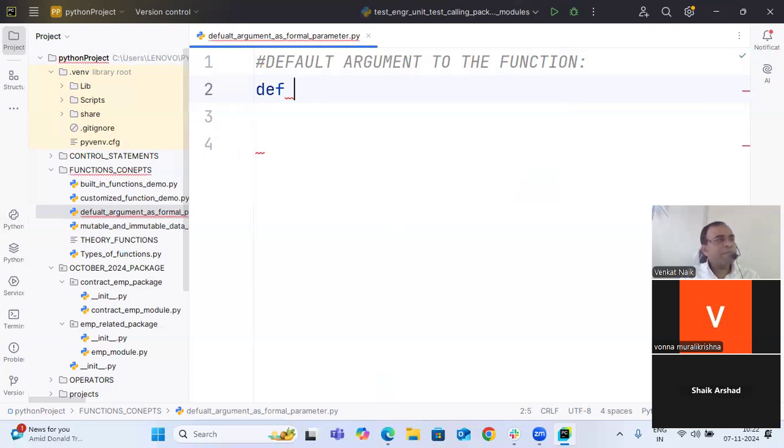I'll be writing one particular definition, which is the function I'm creating now. The function is pension eligibility. To get the eligibility for a certain candidate, what are the important entries or parameters to be taken?